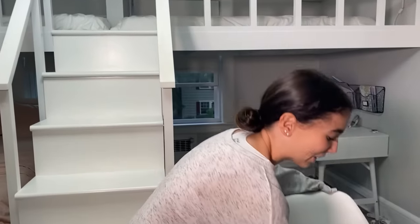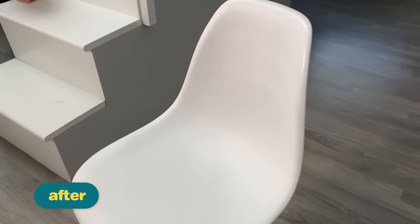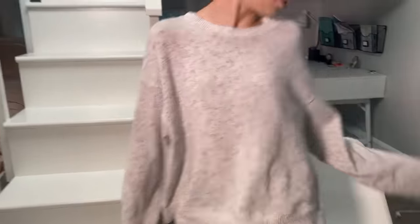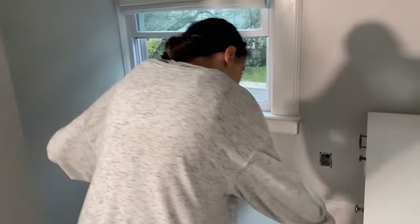Next I have this desk chair. My last chair was like hot blue or something and it doesn't really match with the new theme of my room. It was also very uncomfortable and I needed a new one. So I'm going to put it underneath my desk — it fits perfectly. Next is my duvet cover. It's literally so soft and so warm, and it's just a classic black and white pattern.